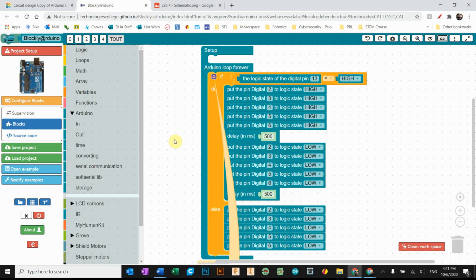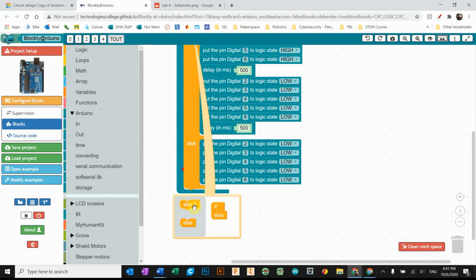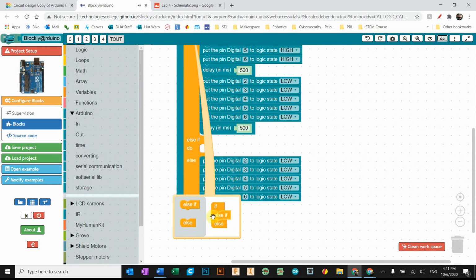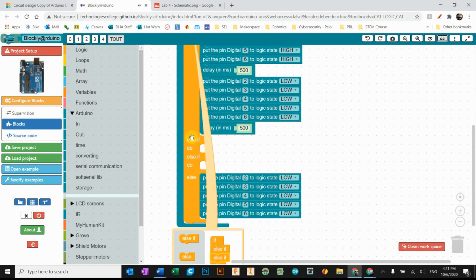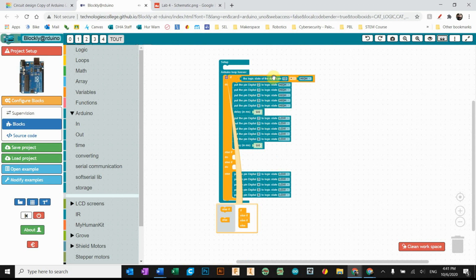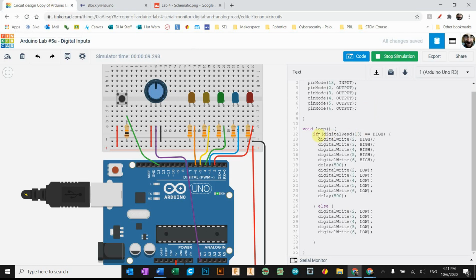And you can also notice that if I click on that little gear, you can actually add something called an else if. You can add a whole bunch of these, so you can have a bunch of different conditions. Like one condition, this happens. Another condition, something else happens, and so on. So you have a whole line of them. And we can take a look at, these are the conditions right there. We have our else right there. So it's always good to take a look at the text code, and not just the blocks.